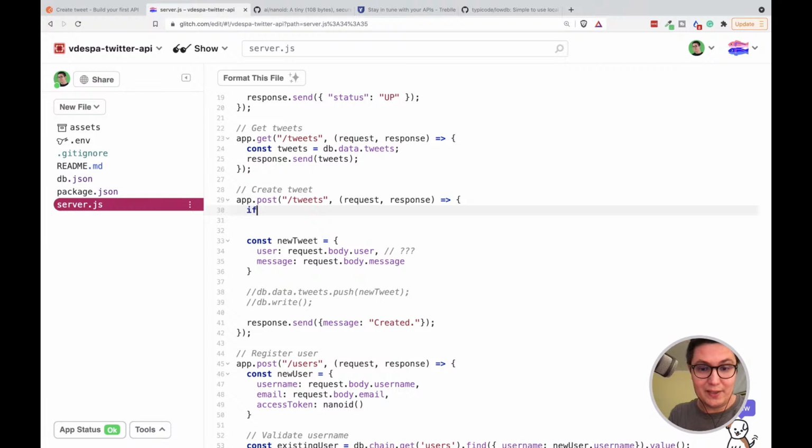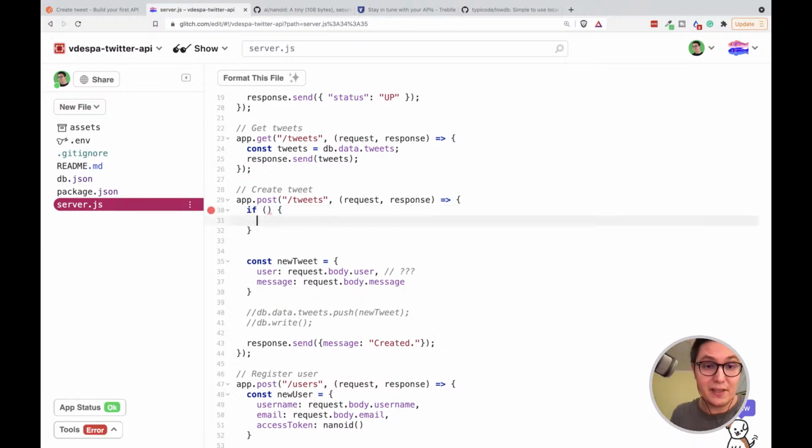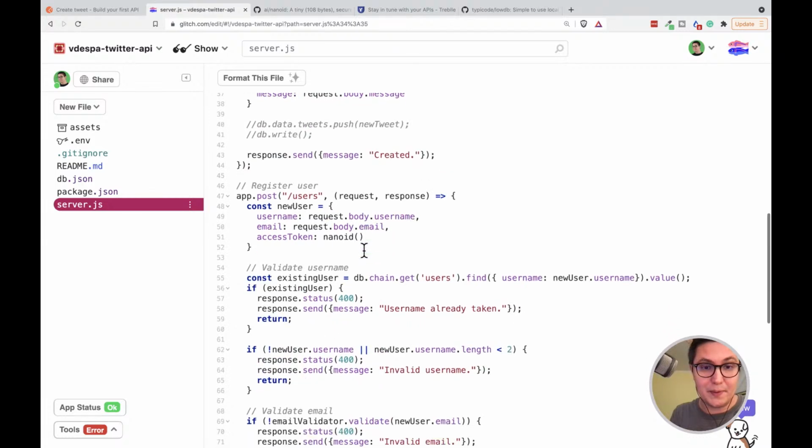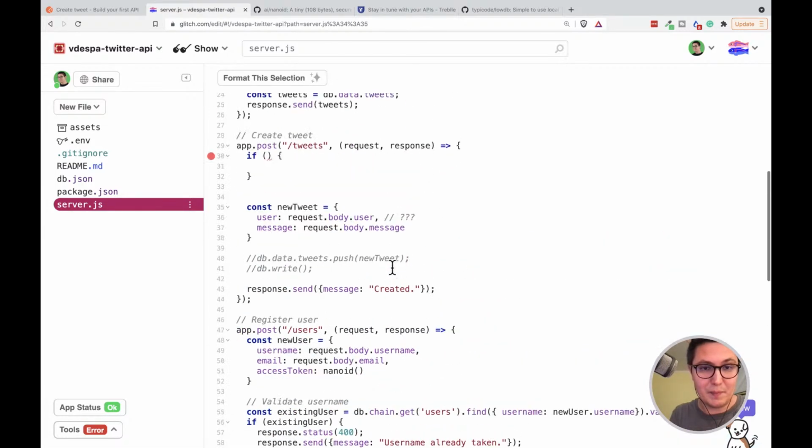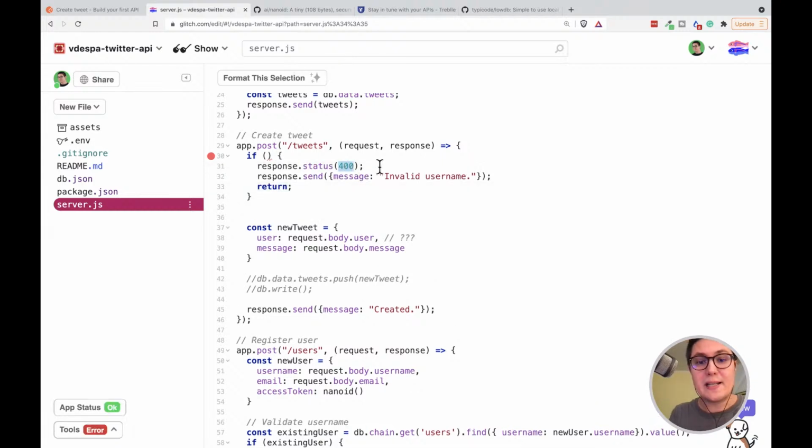So what we have to do here is create a new block, and we're gonna put some conditions inside here, inside the if block, and pretty similar to registering a user, we're gonna return some information. So the status that we are typically getting if we're not authenticated is 401. So 401 means unauthorized. You're not authorized to use this endpoint. You cannot create tweets if you don't provide us essentially with this password, right?